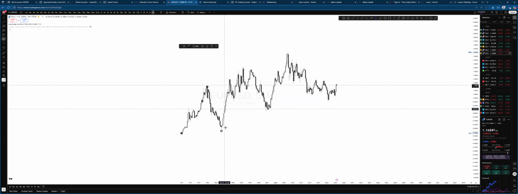This high led to this lower high, which led to this higher high. This high is higher than this high. This higher high led to this lower high. This higher low, I'm sorry, is higher than this low, and so on and so forth. All I'm doing this for is just to identify the direction of the market. Another simple way you could do it is from point to point. You could just draw an arrow from both sides of the market.